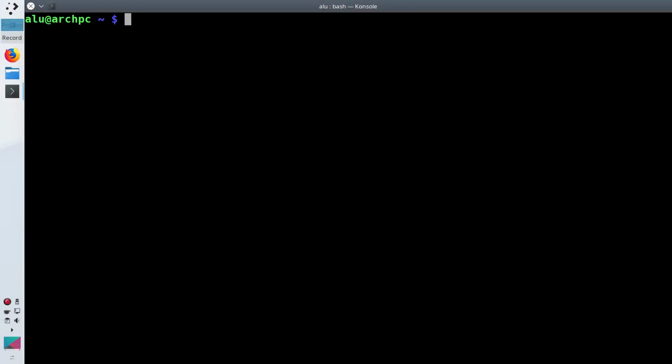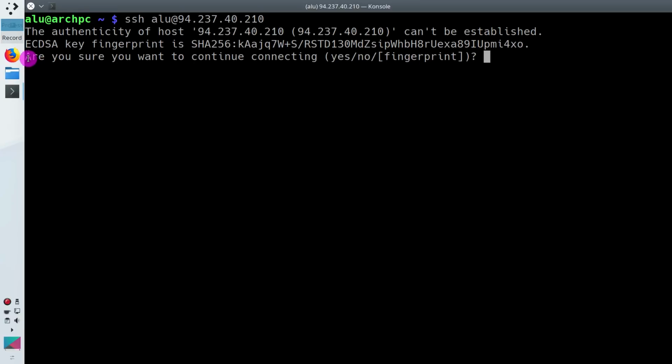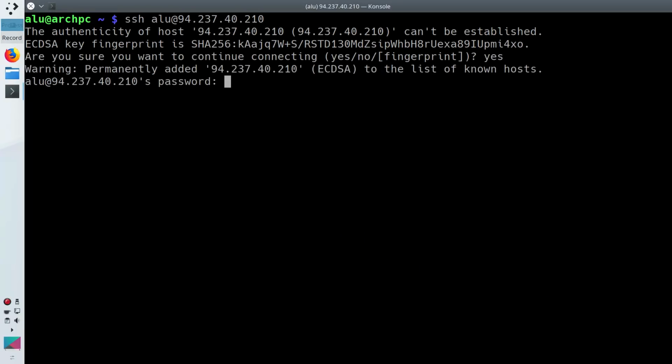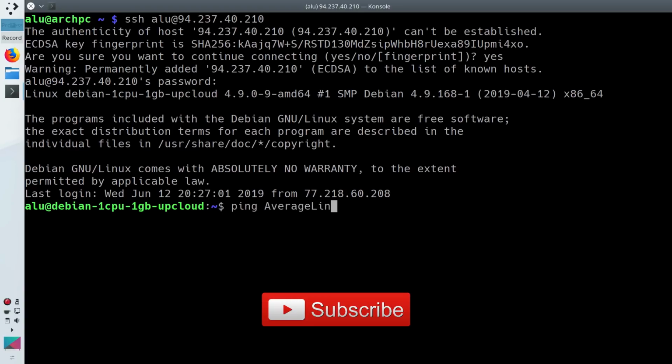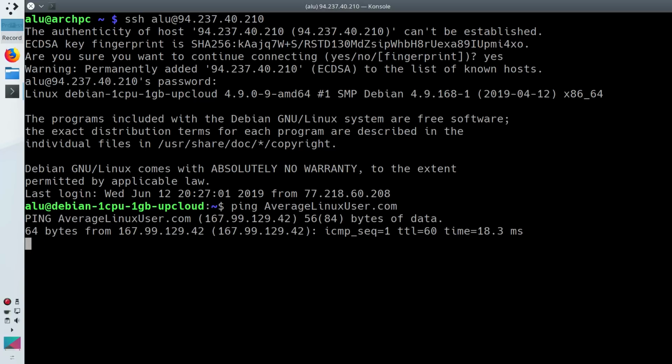How to connect to a remote computer. In your client Linux computer, run ssh, username of your remote computer and the IP address of your remote computer. This is the IP address you wrote down in the previous step. If you get a warning, are you sure you want to continue connecting, type yes. After you type the password of your user at the remote computer, you will be logged in a remote Linux computer. Now you can work on this remote computer as you would be sitting in front of that computer and using the terminal.